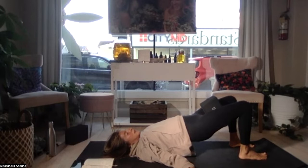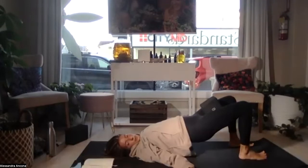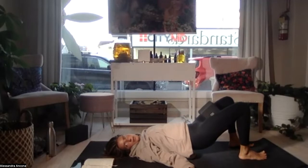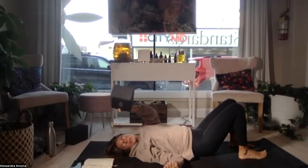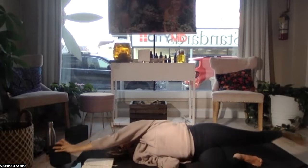Light squeeze to the inner prop, to the inner legs on the prop. And still feel for pressing into the lower legs. Feel for releasing around the sacrum, not tensing there. And then exhale, lower your upper, middle, and lower spine all the way down. Remove your block. Drop your knees over to one side and press yourself up.